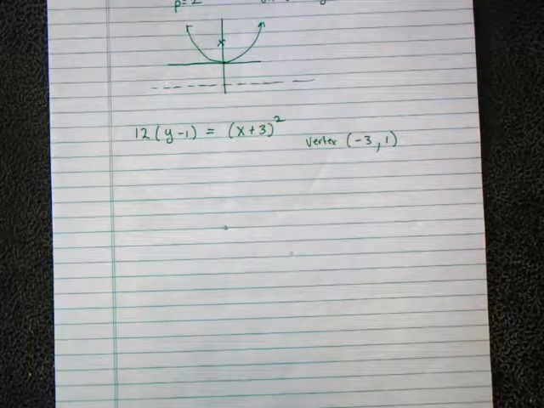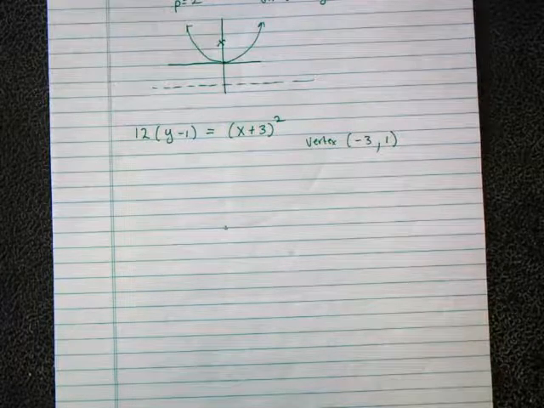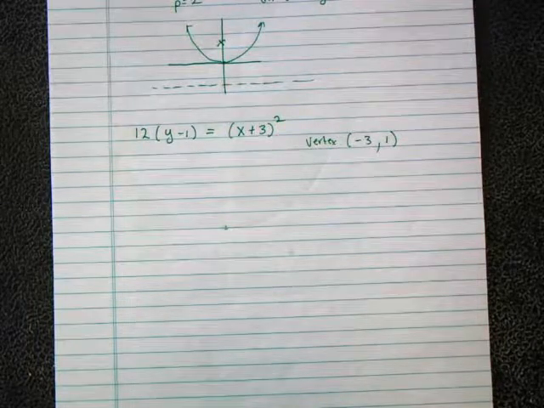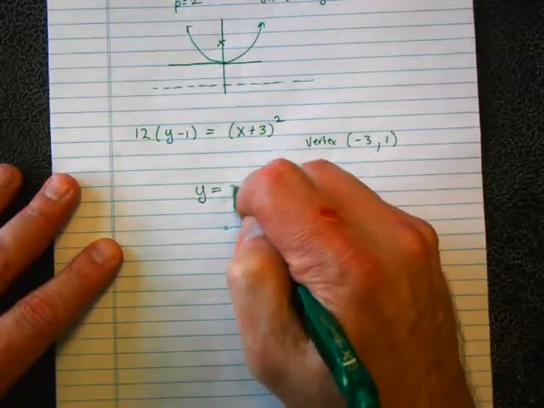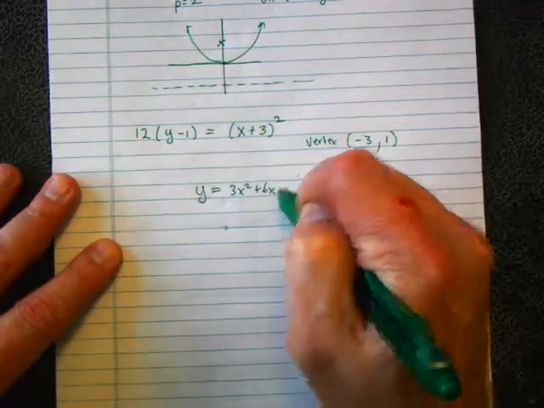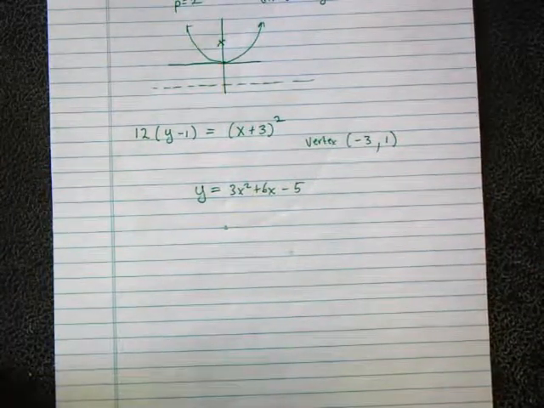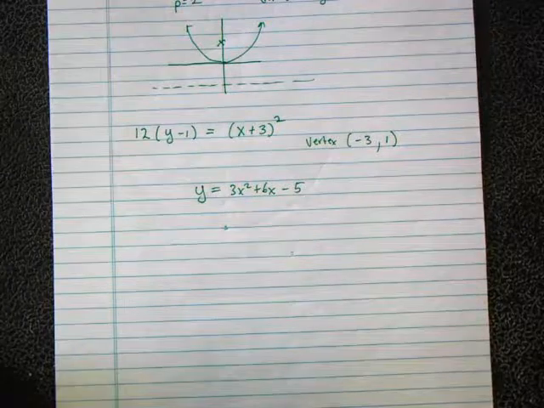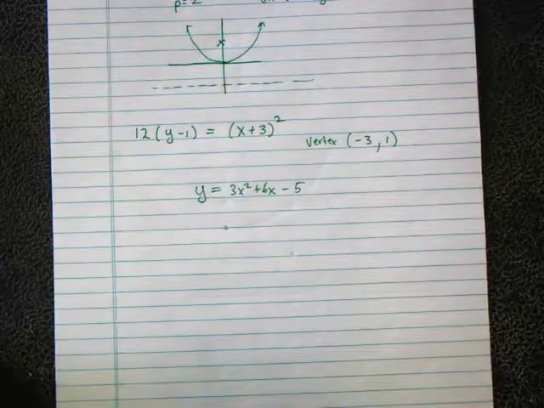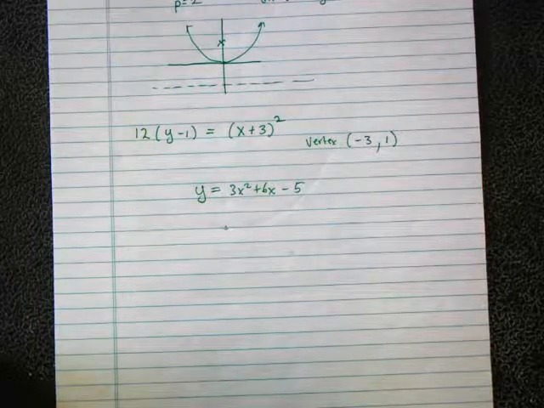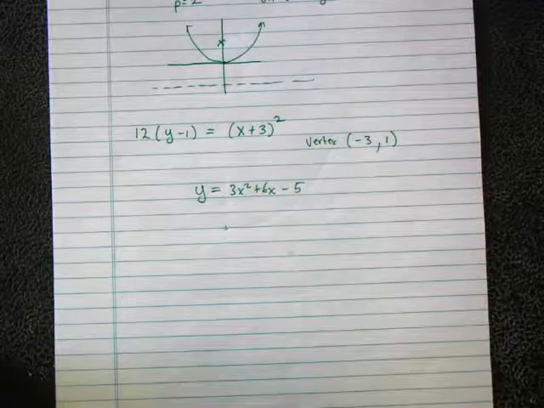Math 1230, you do that? Math 1230, you talk about parabolas, but you talk about them in a different equation. So in Math 1230, you usually write your equation this way, like 3x squared plus 6x minus 5, maybe. And then, yeah, you do have to find the vertex. The vertex is not at the origin. But there's a different technique for finding the vertex for a problem like that. What's that? Negative b over 2a is the little formula we can use to find the vertex.